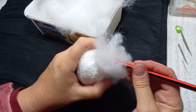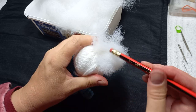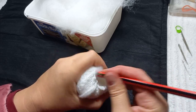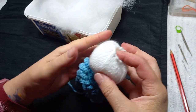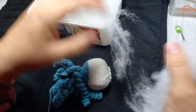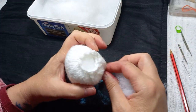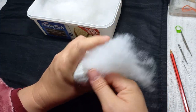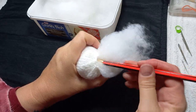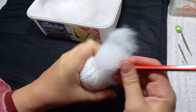But this little octopus, he's going to have so much put into him that when he's washed, which he will be, it will not matter. You think, how much stuffing can you possibly get in there? Oh, you'll be amazed.